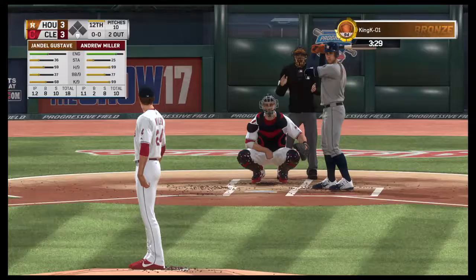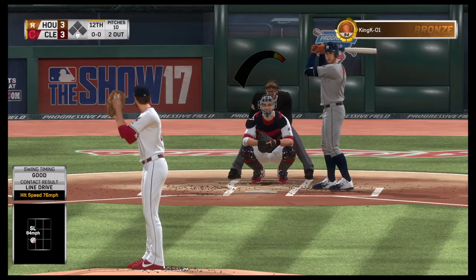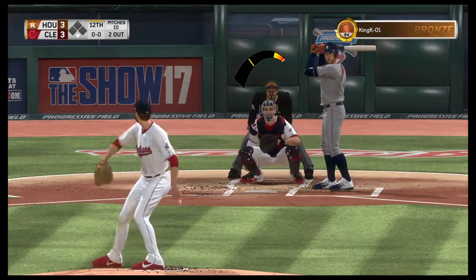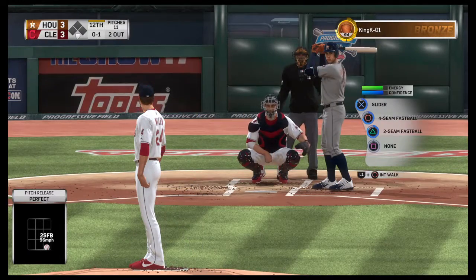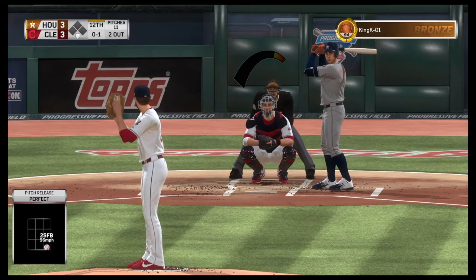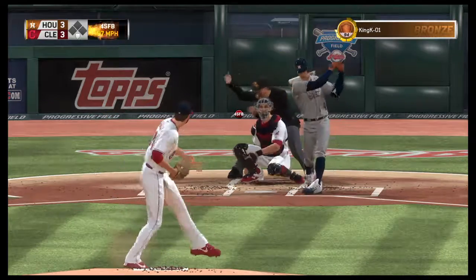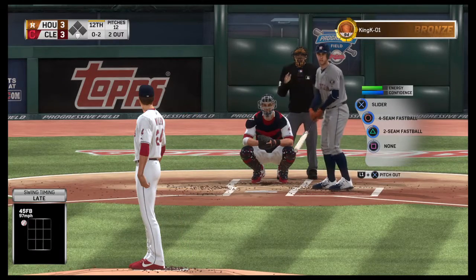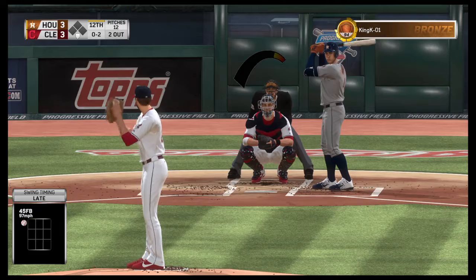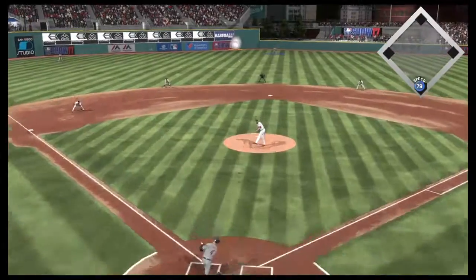Here's George Springer. It was a flyout for him in his last trip. Ready with the first pitch. Here it comes. Takes a fastball on the inside corner. 0-1 pitch on its way. A wave and a miss. Looking at the first pitch for a strike, then takes a swing, and now you find yourself down 0-2. He's just got to battle. Spread out, get ready to swing at anything close.